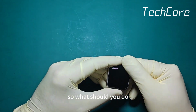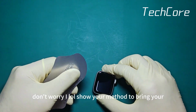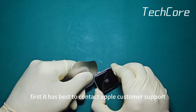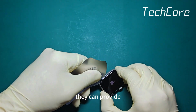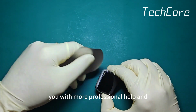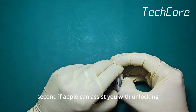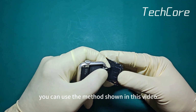So, what should you do if you accidentally forget your activation lock password? Don't worry, I'll show you a method to bring your device back to life. First, it is best to contact Apple customer support. They can provide you with more professional help. Second, if Apple can't assist you with unlocking, you can use the method shown in.